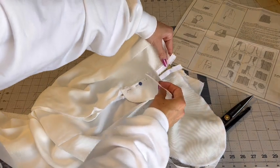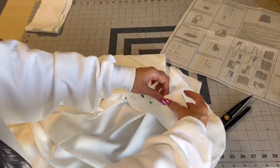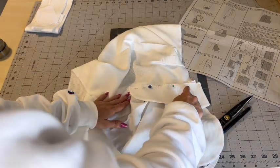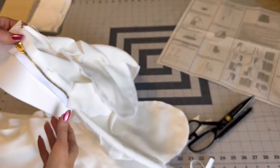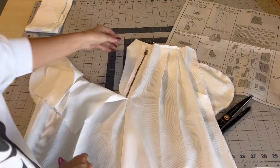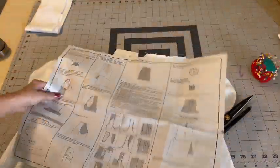Okay, so now we're going to lay this over the left side, over the zipper, matching notches and small dots and large dots, and matching the raw edges. And then we're gonna pin it and baste it in the exact same spot that we did before. Okay, so I'm gonna go stitch that and I'll be right back. Okay, now that I have stitched this down, this is what it should look like. It'll go slightly above this. And the next step.